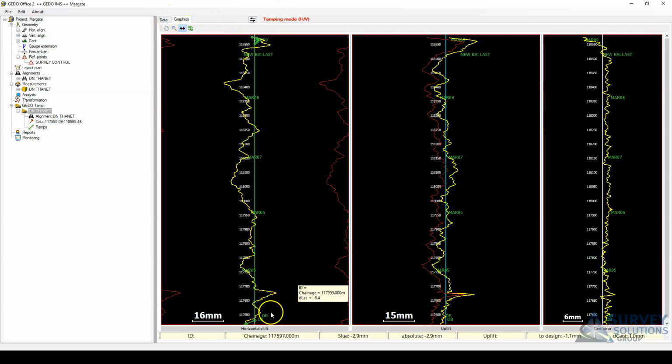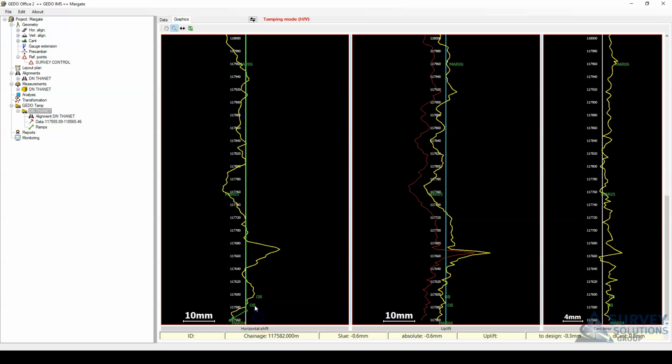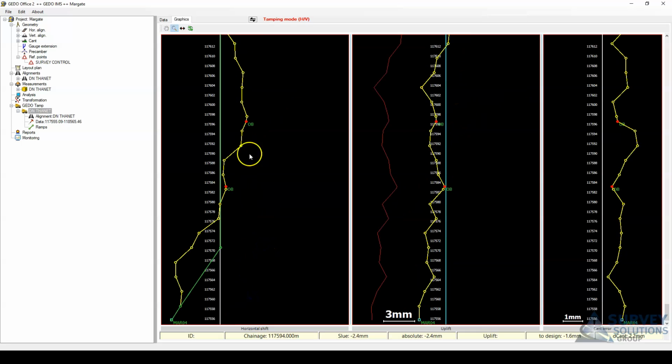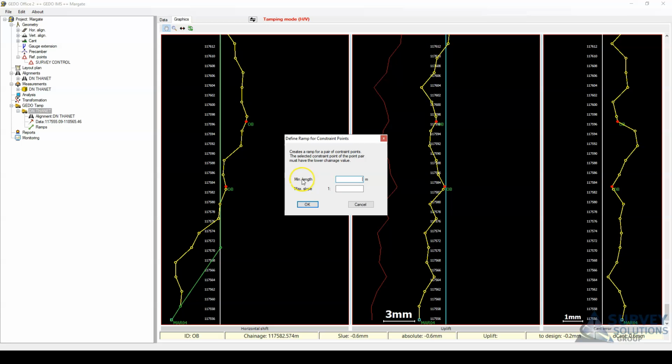We had a constraint down here that was set with a constraint point in the overbridge. See here when I go in there, this will flag these points in red. If I select these points, I can define a constraint point in my ramp. So it says creates a ramp for a pair of constraint points.